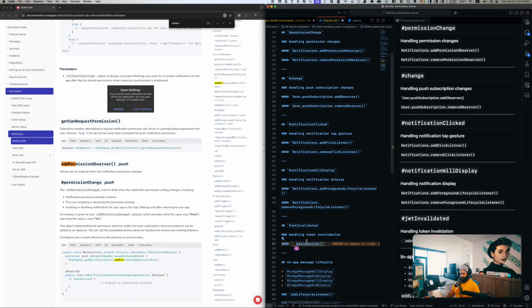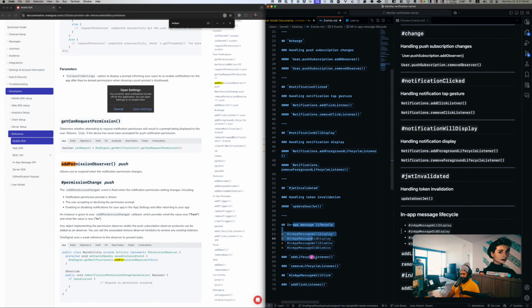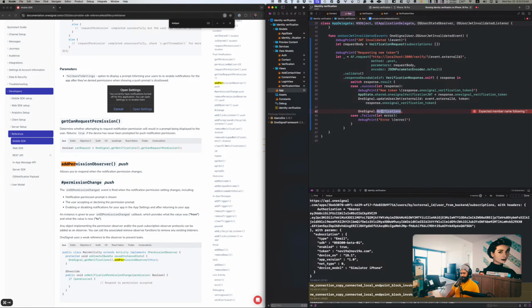Okay. I think this is just on one signal right here, so I don't have to do anything special for that. And add life cycle. Gotta figure out what that is. I think it's in-app messages. Yep.